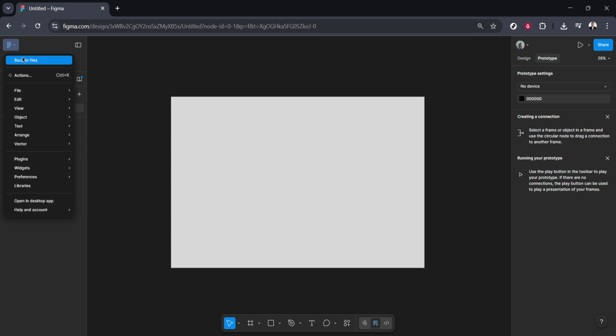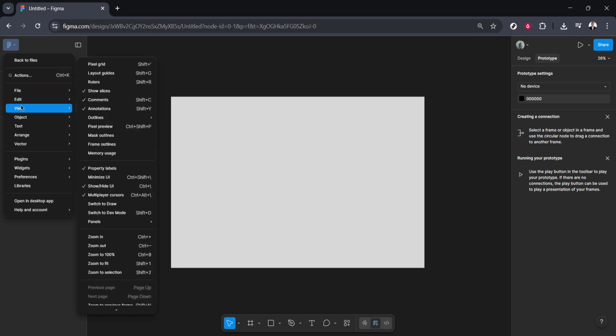Within this newly revealed drop-down menu, you'll need to locate and select the option clearly labeled View. The View menu is specifically designed to manage how various elements and visual aids are displayed on your canvas. It controls things like rulers, layout grids, guides, and, crucially, the pixel grid itself. This menu allows you to customize your workspace to suit different design tasks, providing the flexibility to show or hide visual helpers as needed. Selecting View will open a secondary submenu, presenting you with even more specific display controls that refine what you see and how you interact with your design space. This is precisely where we'll find the setting we need to activate the pixel grid.